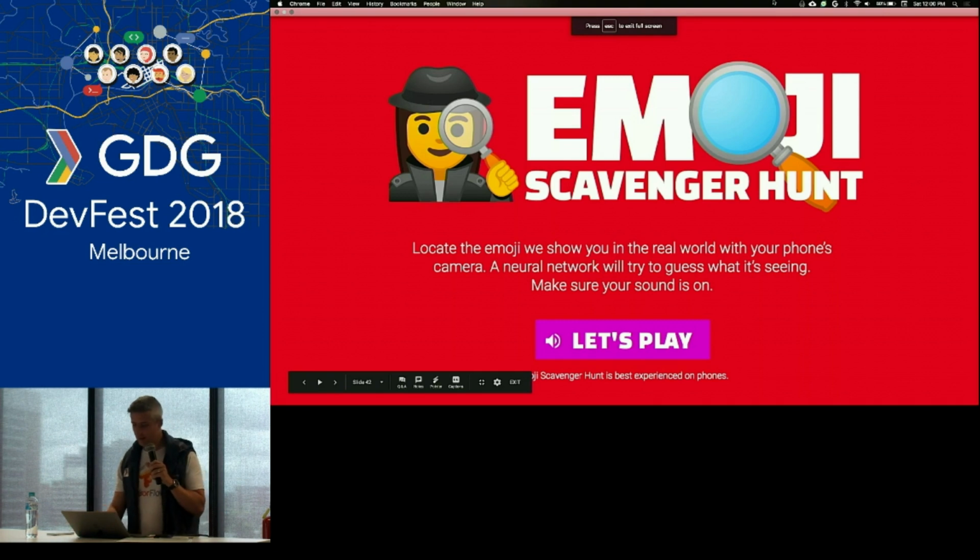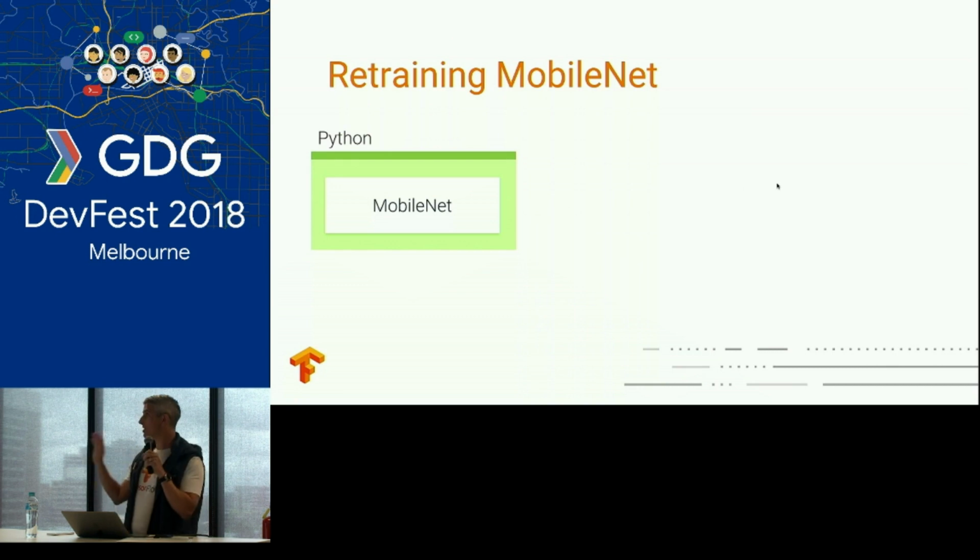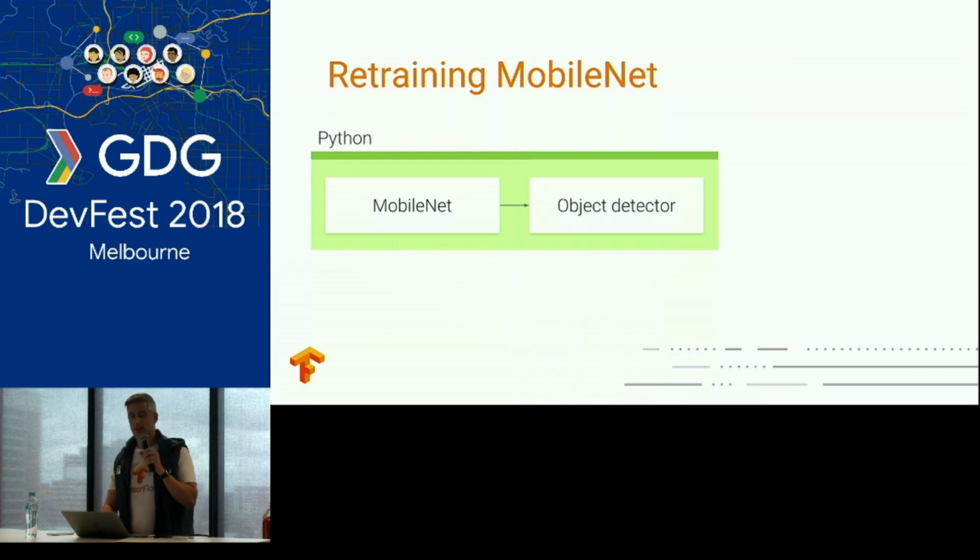Let's get back here. So as far as machine learning goes, that was a very simple model. Technically, the steps they went through to build this model are exactly the same as what Adam just demoed. This is a MobileNet model that they have retrained. The 1,000 categories in MobileNet don't map nicely to the set of emojis. I think the ImageNet categories include something like 200 breeds of dog, while there are only a couple of dog emojis. What they've done is set up labels for about 110 different emoji. They gathered the photos for each of those emoji and ran the fine-tuning retraining process.